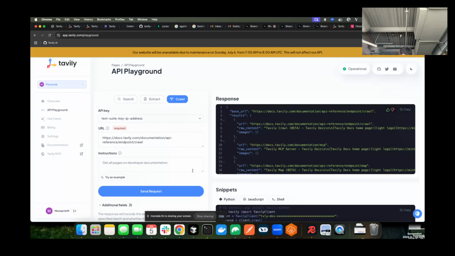Crawl and map are our 2 beta endpoints, so they've been released fairly recently and are launching officially in the coming weeks. I'm not sure if anyone's familiar with web crawlers, but the concept is you provide a base URL, like a root node to start from, and then we'll build this kind of graphical representation of a site.